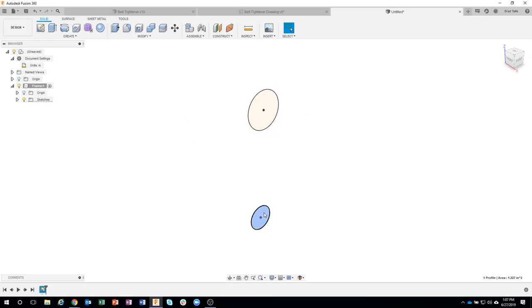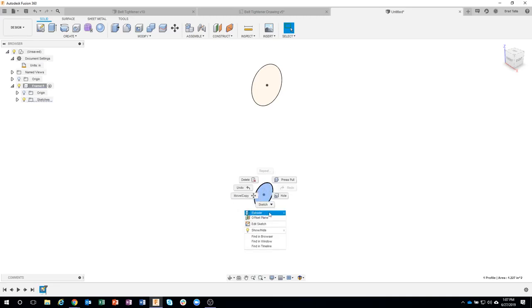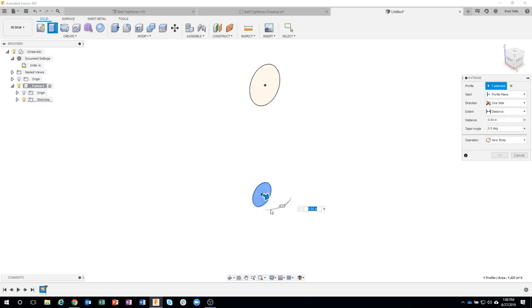And I'm going to extrude this bottom circle. Now, the reason I'm not going to do both at the same time is because according to the drawing, they're actually different lengths or widths, depending on which term you want to use. So I'm going to do one at a time. And again, one of my tips that I always use is I pre-select my profile, I right mouse click, and it shows me the commands that make sense. In this case, I could extrude that profile, I could create an offset plane, or I could even edit the sketch. So in this case, I obviously want to extrude.